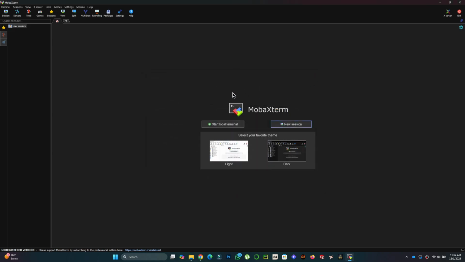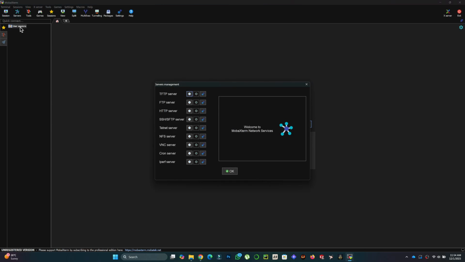Now, if you go to the next tab, which is the servers, you can launch local servers from these. You have examples of TFTP server, FTP server, Telnet, NFS, VNC, and a lot more. So you can use it to temporarily run servers on your local machine for testing or file sharing. For example, we're going to be choosing FTP. You see there's a play button.